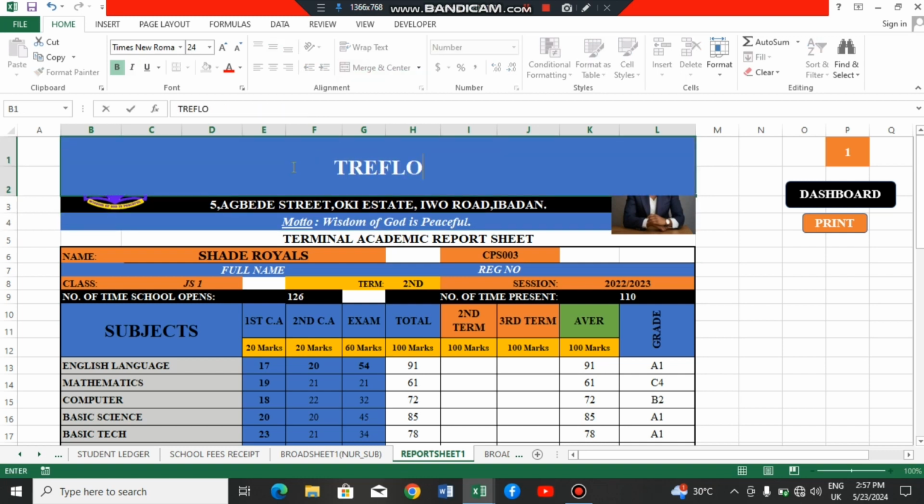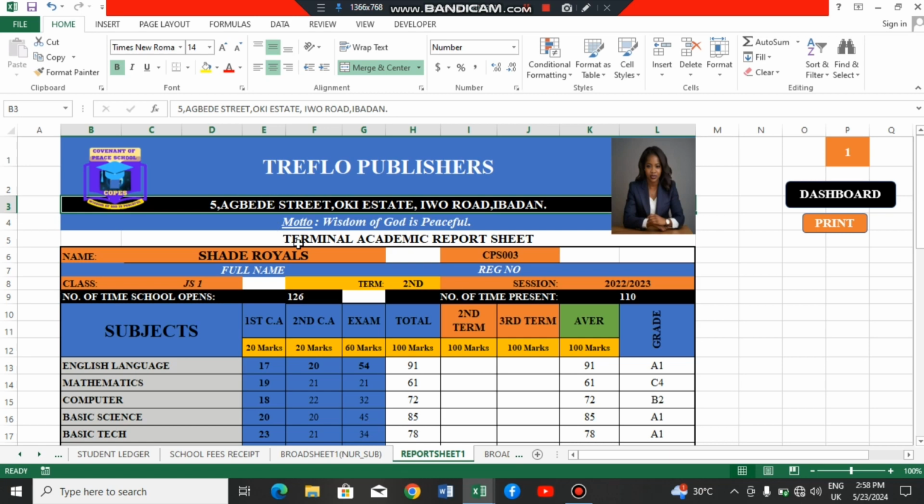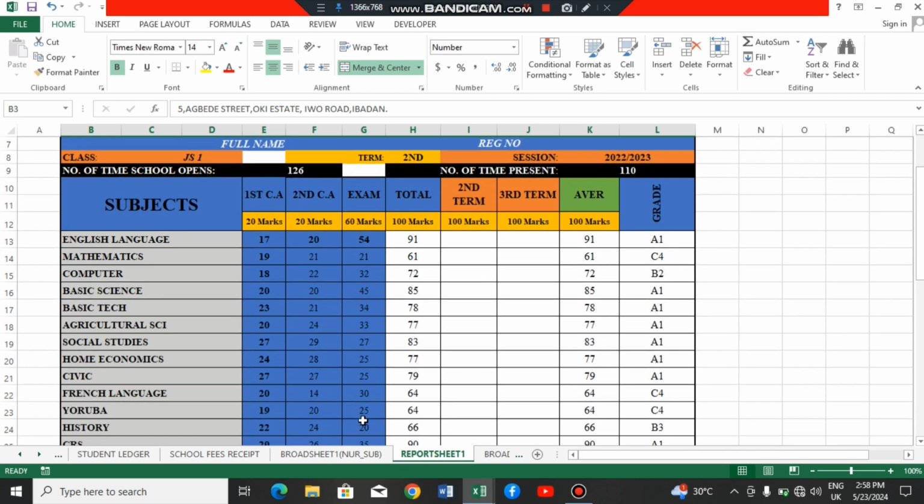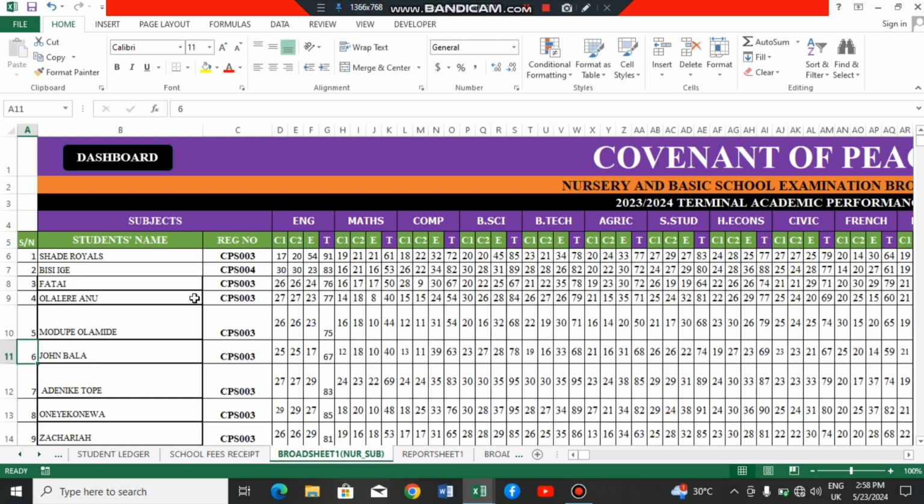Then change the name of your school, or if you don't want to change everything, you just want to change one thing. Let me go to brush it and show you how to change just one thing. Let's say here you just want to change the number. You double click on it, and then let's say for this CPS 004, I want to change the 4 to 2. I'll just double click on it and then put 2.